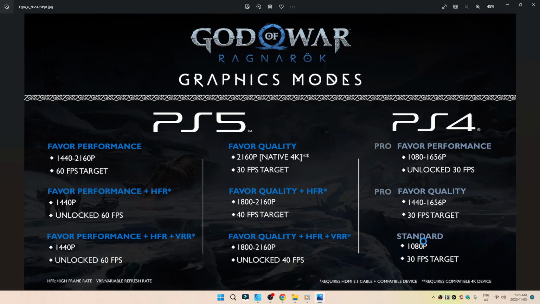Now for the PS4 standard, right here, 1080p, 30 FPS target. But if you're on the PS4 Pro and you want quality, you'll get 1440 to 1656p at 30 FPS. Last but not least, if you want to favor performance on the PS4 Pro, 1080p to 1656p with an unlocked 30 FPS. Notice how I emphasize unlocked 30 FPS here. I didn't really talk about this because it could go up a little bit where it says unlocked.